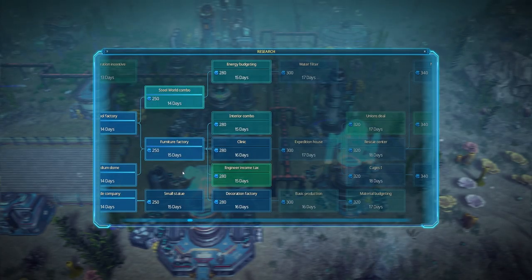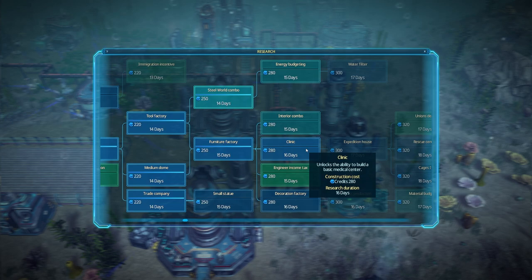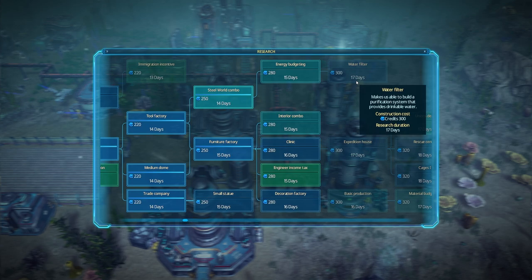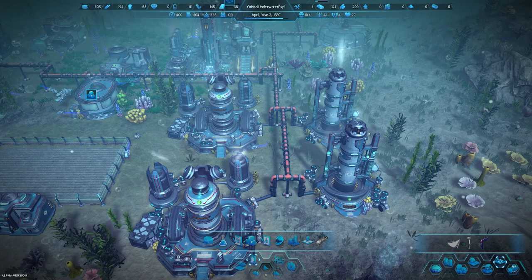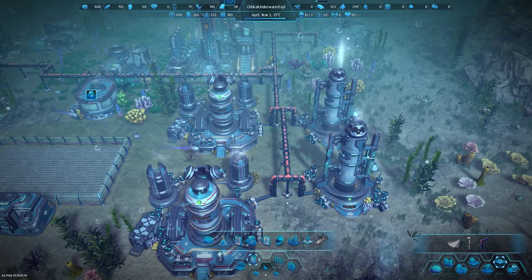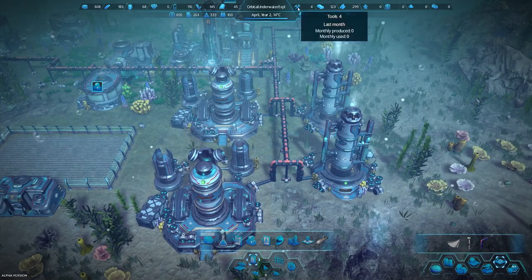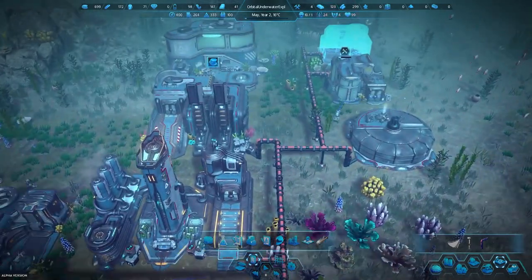Right, research-wise. God, I mean, research is just happening too darn fast. Clinic? Basic medical center? Water filter? Provides drinkable water. Are you telling me that my population haven't been drinking drinkable water this entire time? Let's get clinic and then let's get expedition house, because there's this expedition map mission that I would very, very much like to do, and yet we don't have the ability to do it. Already up to 4 tools, so clearly it's working. Marvelous.